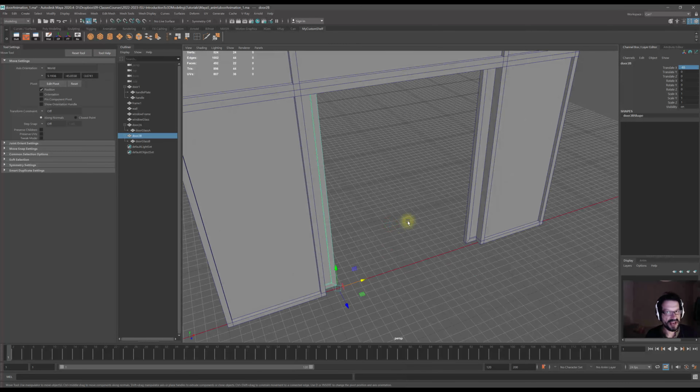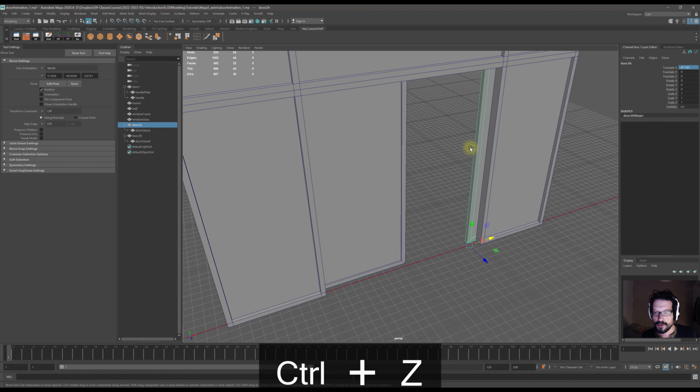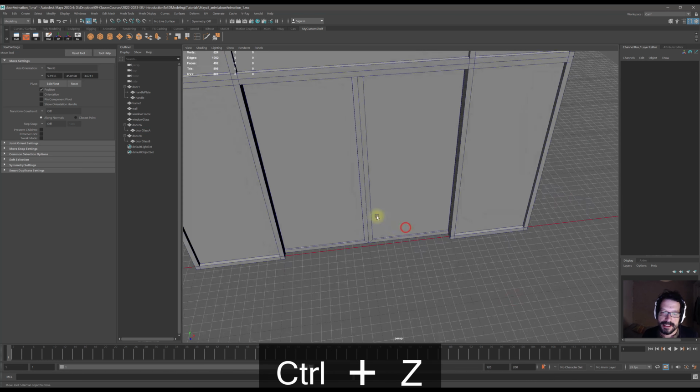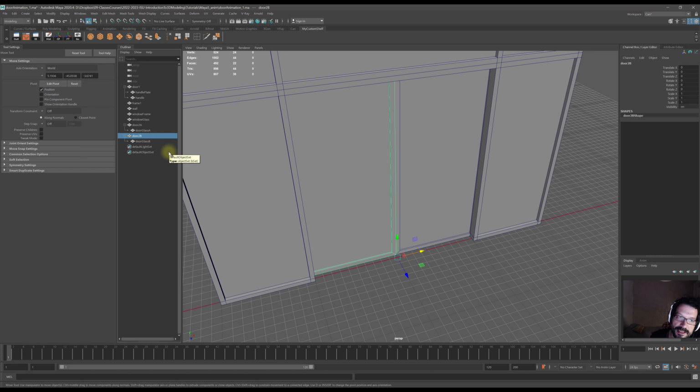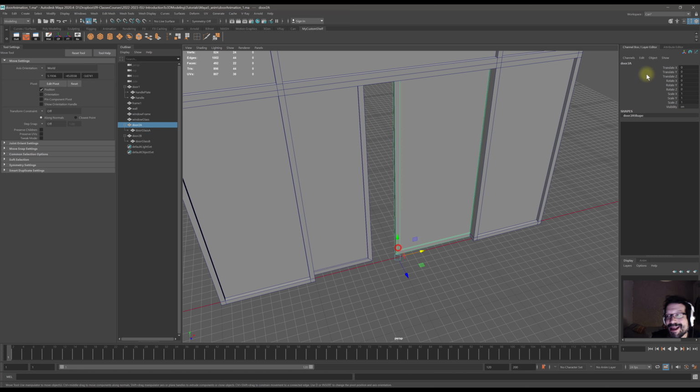Now, obviously, as I have mentioned before, you can animate these separately, but the idea is to connect their animations together. So let's take all of these back and make a decision. What if we create a dependency for the animation of door 2B based on door 2A's animation? How do we do that? How do we connect the animation on the translate X of door 2B to door 2A's translate X animation?